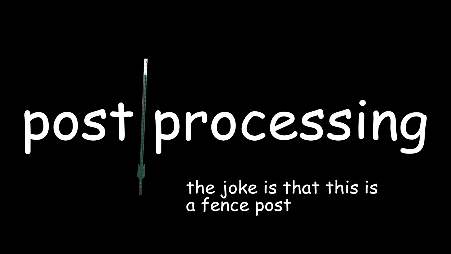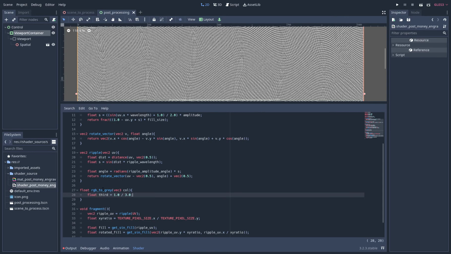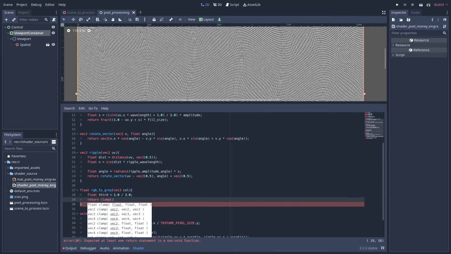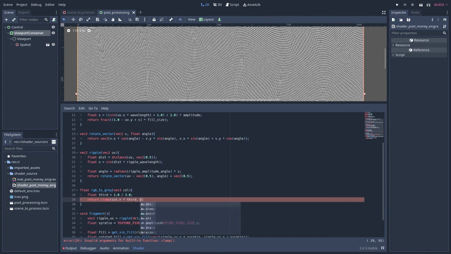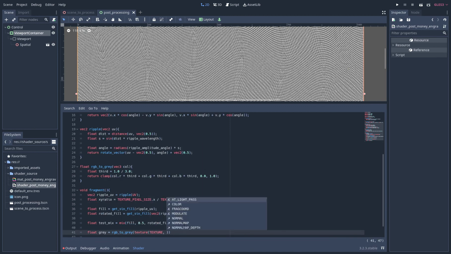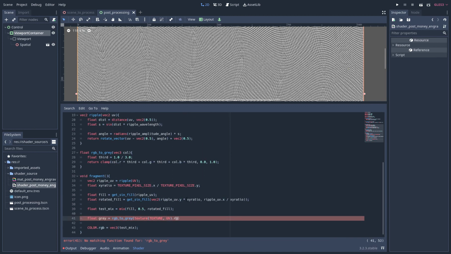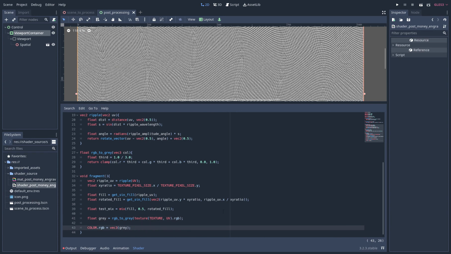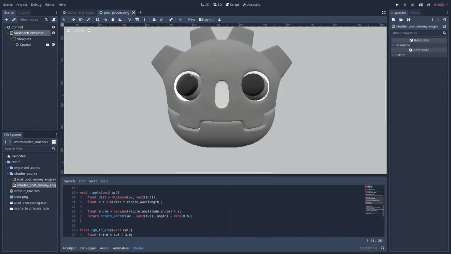Now it's time to put the post in post-processing by introducing the scene we're engraving. First, it needs to be converted to grayscale. I'm using a simple algorithm, which may make some designers and artists upset. Feel free to leave your grayscale conversion algorithm hate comments below. To get the render of our scene, simply sample the texture with our UV value using the texture function. It's really that easy. Plug that value into our grayscale function, and now we're looking dramatic.